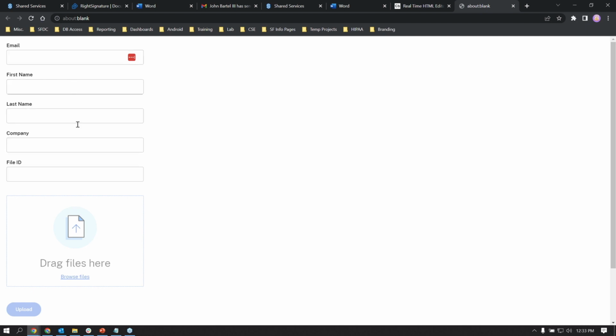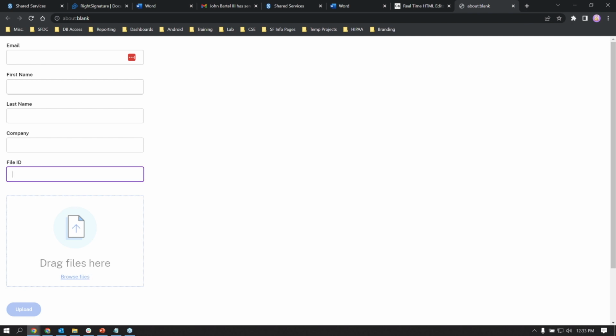They would just put in the required fields, and as you can see, I put a field here that asks for a file ID. There could be a processing firm that requires a file ID attached to the file you're uploading. So there are a lot of cool things you can do here in terms of required information that you're going to want once they upload that data.